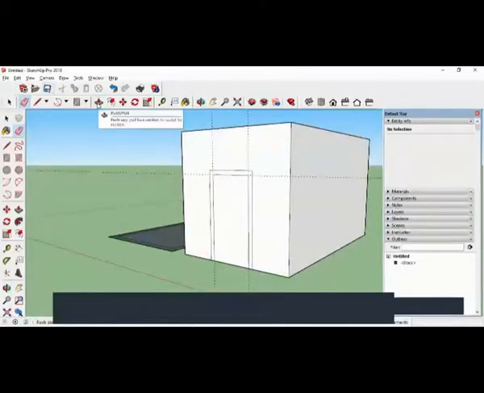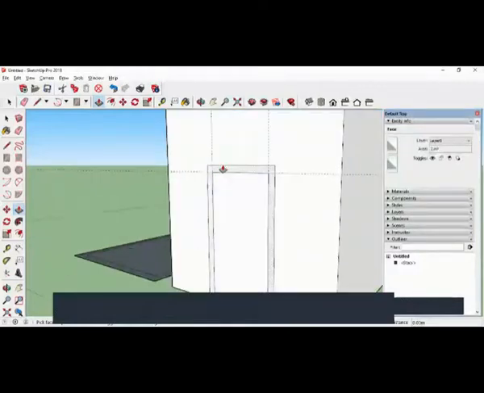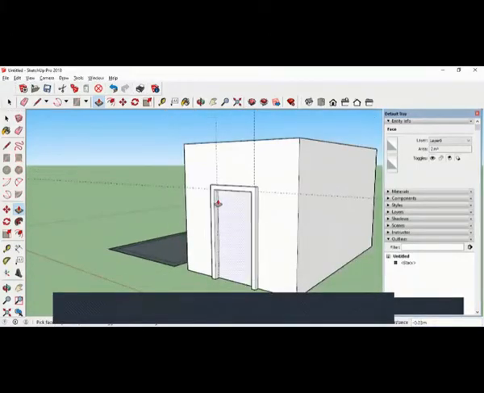Now I can use push pull. Carefully select so that you see inside the frame only. Now it's showing outside. Be careful when you select the inside. This one. Take it a little up and say 0.1. You can take this up inside if you want or outside. We can give a different color for this. We'll learn that later. So I created a frame.